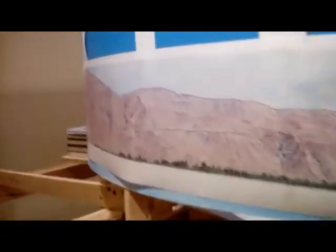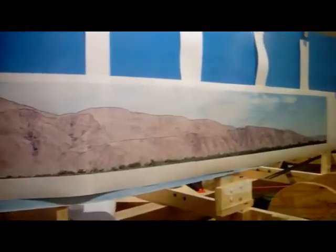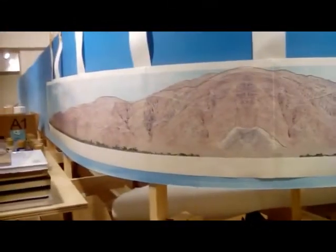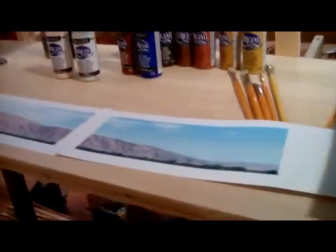Coming back out into the scenic portion of the layout — this portion is going to be a major town. It's going to have a freight yard and a bunch of industries. I've got a backdrop mountain scene taped up here, and that'll be something I do some episodes about. I'm going to try some attempts at background painting. This is a series I put together using Adobe Photoshop — it's a mirrored image side to side. I'll change enough details that it won't be obvious. This is supposed to represent the Central Valley of California, where you can always see mountains off in the distance.